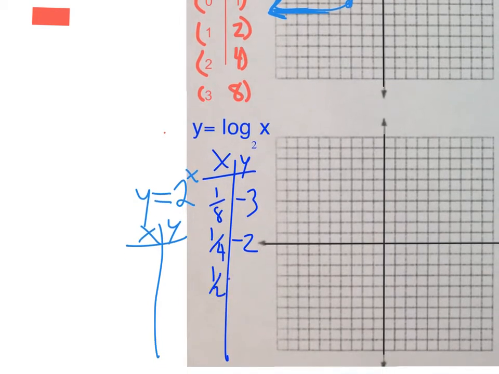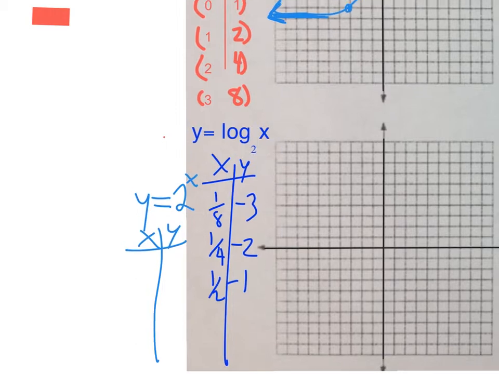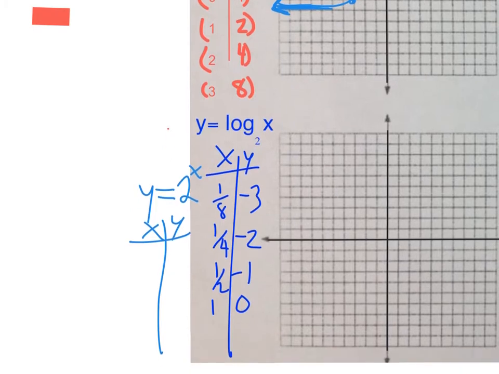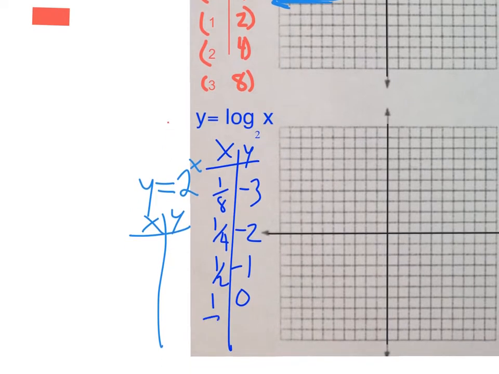Let's go back up here, and we have 0 and 1, but let's switch it so it could become 1 and 0. And let's switch the next one from 1, 2 to become 2 and 1. If you're wondering what I'm doing here, I just took the 1, 2 and switched them to 2 and 1, because 2, 1 is the actual coordinate to the logarithmic function, not to the exponential function, right?